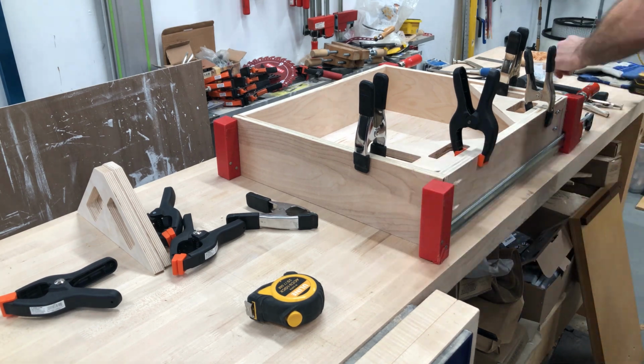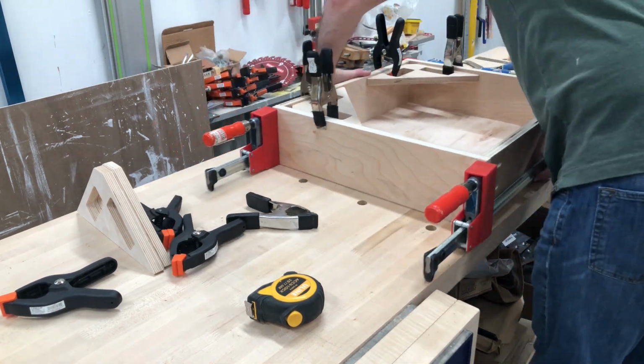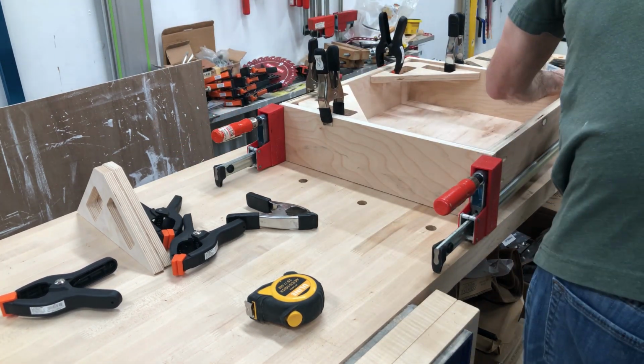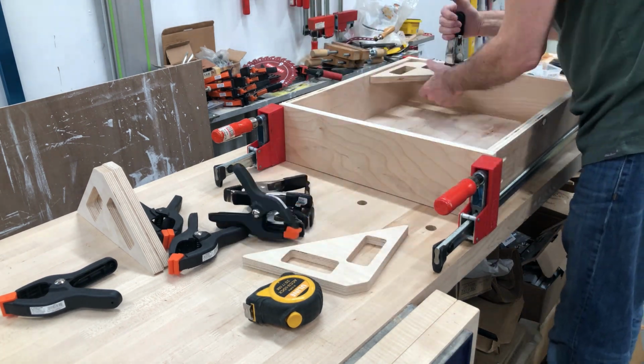And I did have 3 pocket holes drilled on each side of the front and the rear. The third one was underneath the bar for the clamp, and I fastened those after I removed all the clamps.